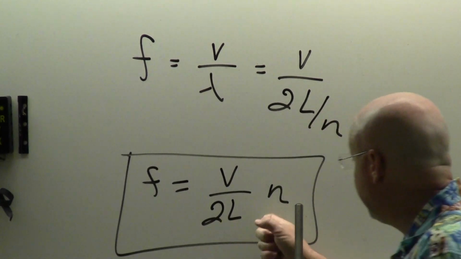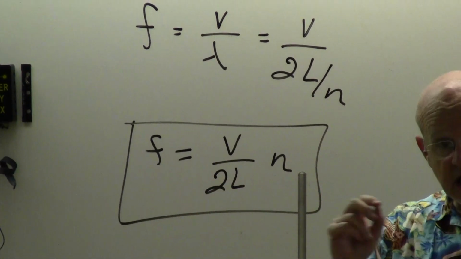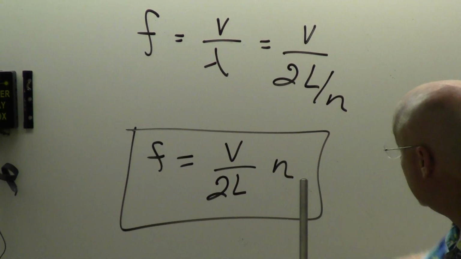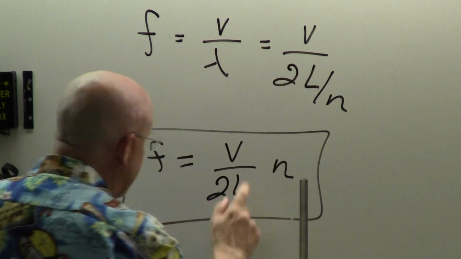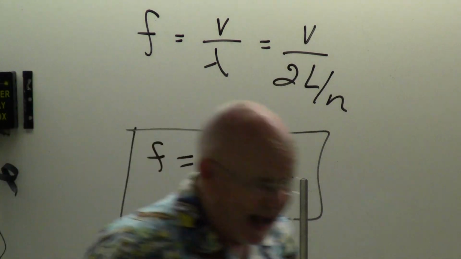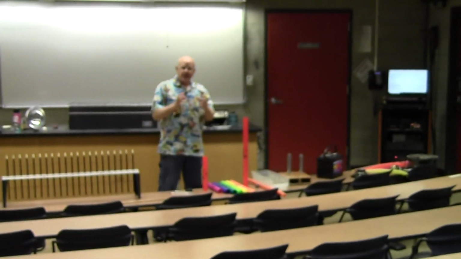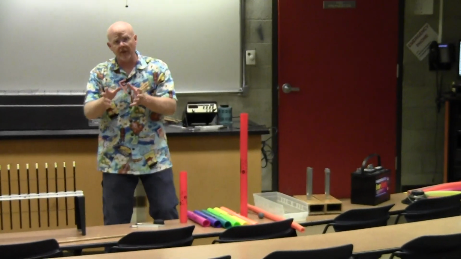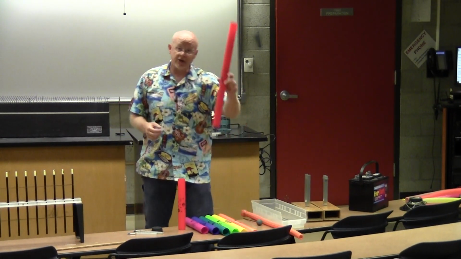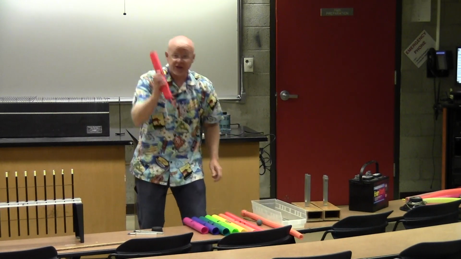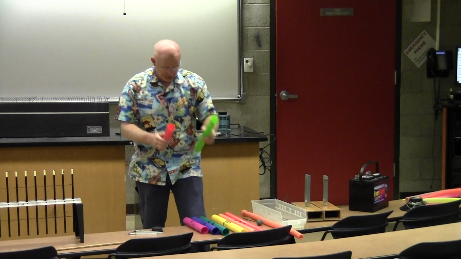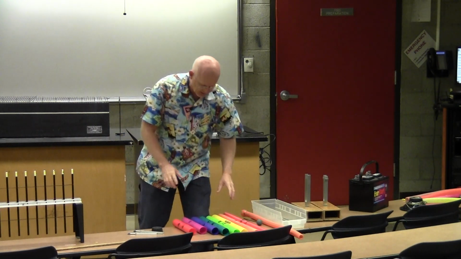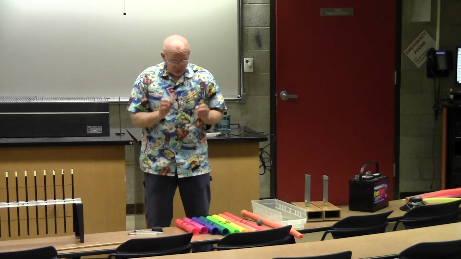And so looking at this, you'll see that the frequency coming from a wind instrument is related to its length, right? If L is big, then the frequency is going to get small. And so that's what we see here in these sound tubes. That's what I was trying to tell you at the end, and I didn't get a chance to get into the math, but now I get a chance. So this is going to be a low frequency, this is going to be a high frequency, and this one's going to be something in between. And so there are my different frequencies.